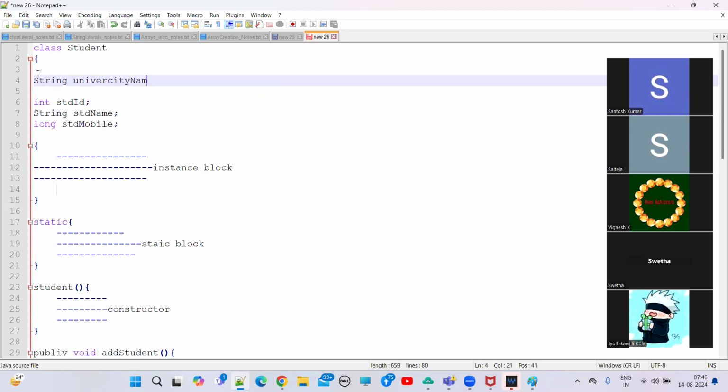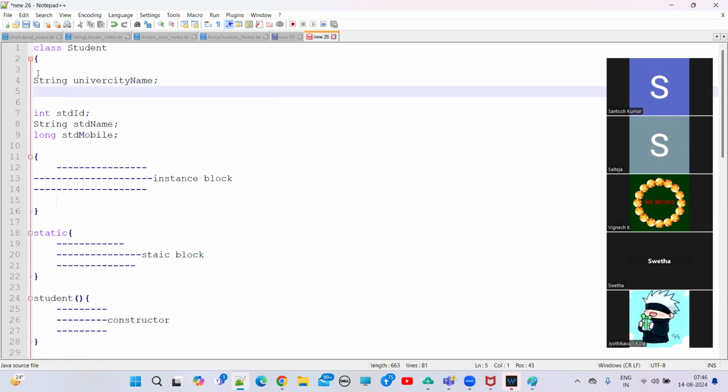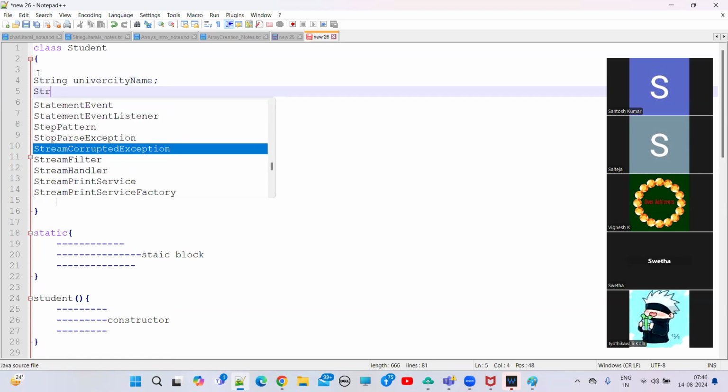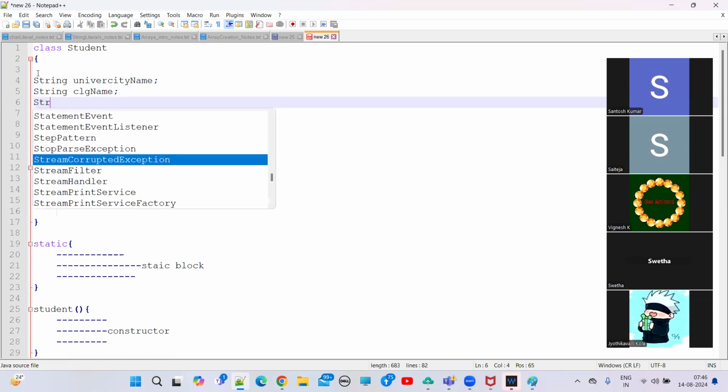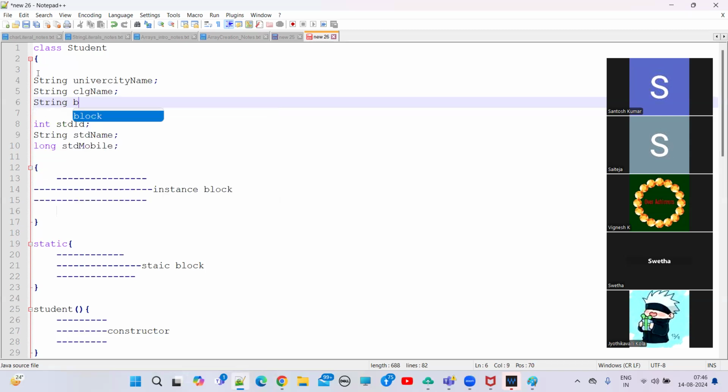String university name, right? Next, String college name, right? Next, String branch name. Among these, we have student ID, student name, and student mobile number.